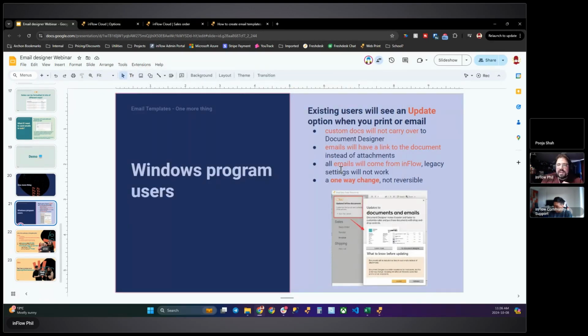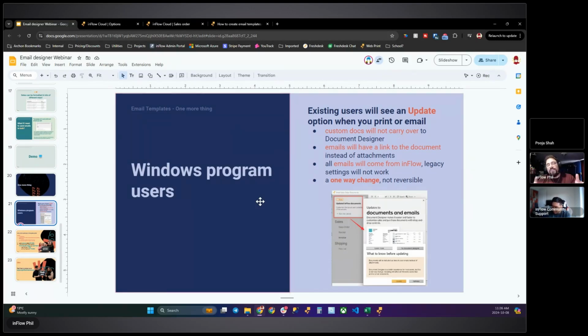I do know I saw somebody mention in the chat that they couldn't use the newer settings because they need it to be emailed as a PDF. That is something that we have brought up to the team numerous times and is something that they are considering, seeing if we can add to the web app to make it so that you can email and attach it as a PDF instead of sending it as a link, because we have got a lot of feedback.